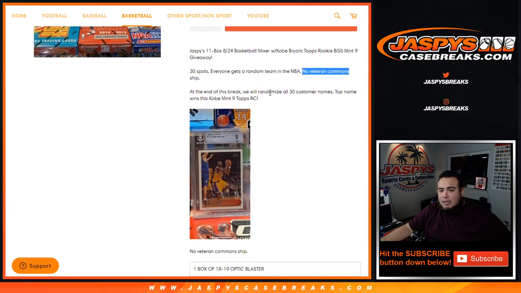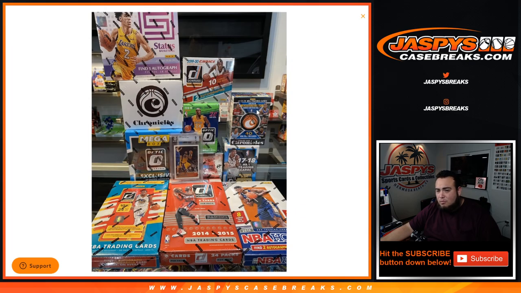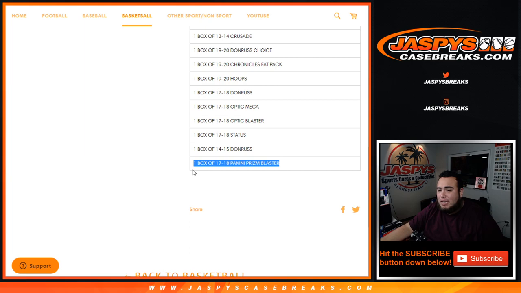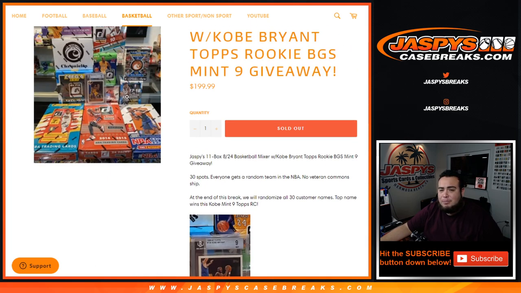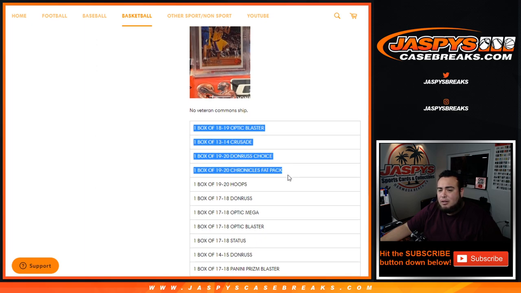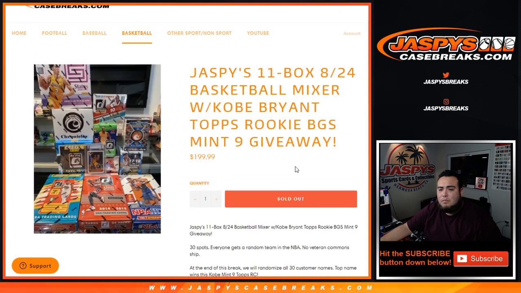But anyways, we do the break, guys. 11 boxes. I just wanted to make this a point in this break. In the picture, we did have that Chronicles blaster box. A couple nights ago, Joe was doing a filler, and we didn't have any more on the personal side, so we had to grab from the mixer before Nick posted it. We replaced that Chronicles blaster box with a 17-18 Panini Prism blaster, which I believe the Prism blasters are like $10 more. So good little deal right there for you guys. Everything else that's pictured here is in the list here: 18-19 Optic Blaster, 13-14 Crusade, Giannis Rookie Year, Donruss Choice, all the way down to a Prism Blaster there, 17-18. And we'll do the break.